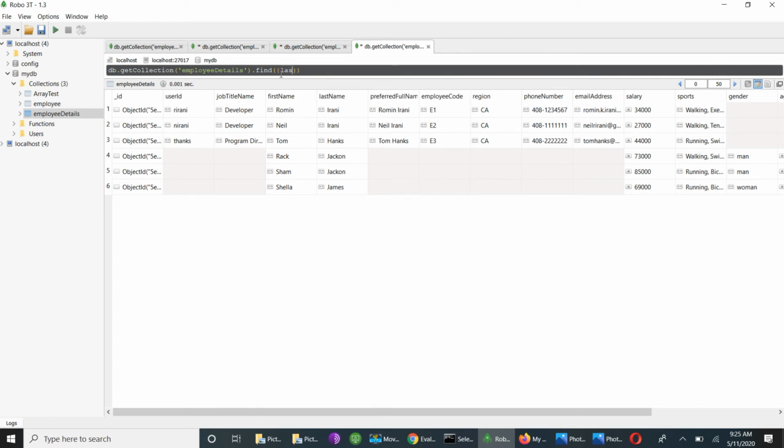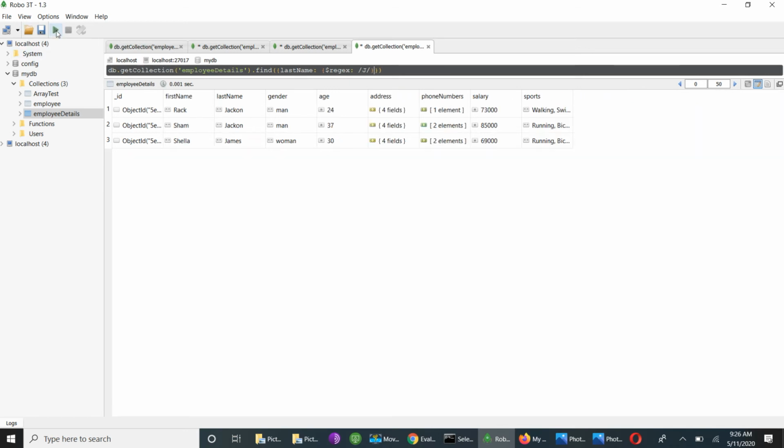So maybe last name colon $regex /J. See, all the last names which start with J are printed. If you are running in the editor, it works even without $regex, but if you are running from code, we have to specify it. See, here it works, same as using $regex.